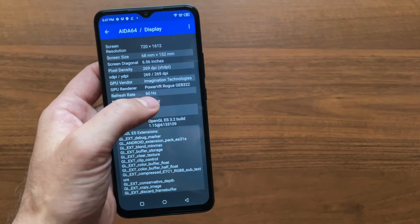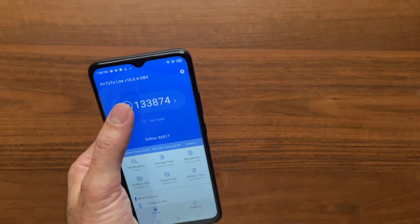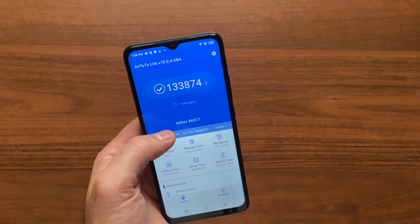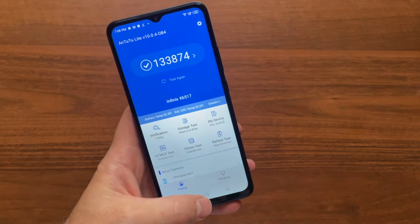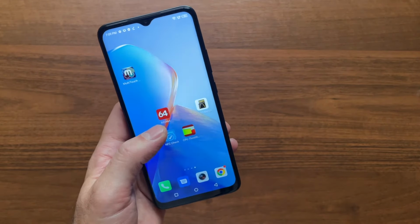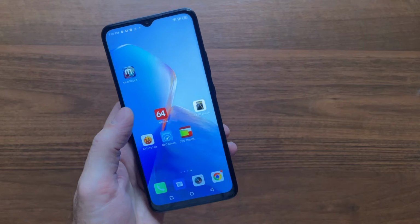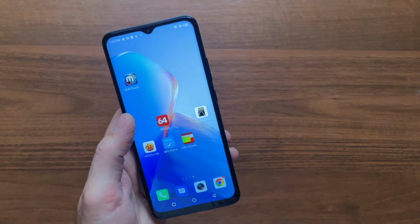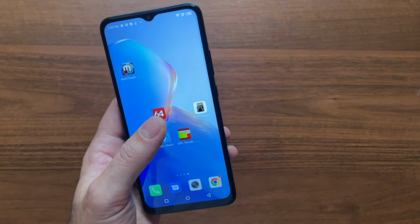The phone gives out about 100,000 in Antutu. Now it will even start a little more, this is 130,000. This is the 10th version of Antutu, and they give out more than in previous versions. So, well, the phone is not to say that it's very powerful. But again, if you need it for WhatsApp, social media, not for games, not for running a huge number of applications at the same time, not for photo and video editing, not for some very professional specific programs. If you just need a phone to call, send messages, see what's online, watch video, the performance will be enough for you.